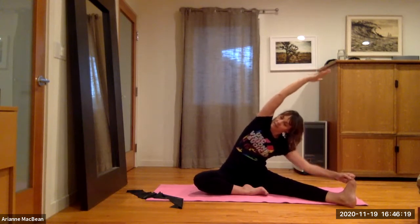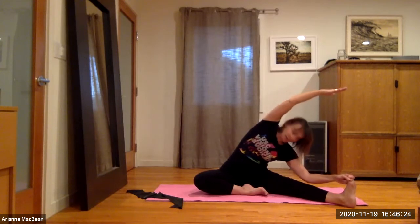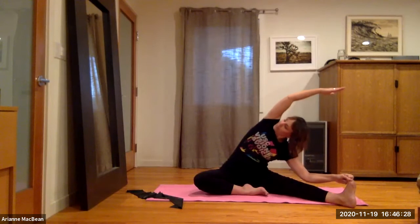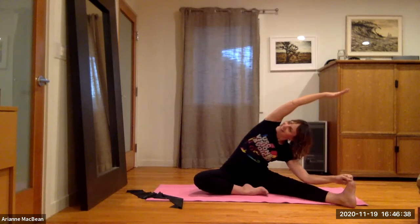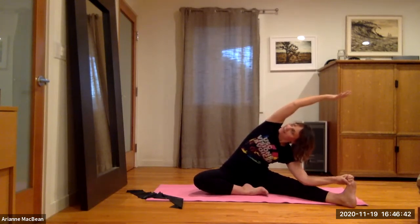We're going to see if we can gently, gently, gently pull ourselves a little bit closer down. See if we can get that elbow to our knee. And then we're going to rotate the rib cage and look up towards the ceiling. See if you can send that right knee down to the ground. Ooh, I just got some back cracks. That felt good. See if you can drop the right scapula down the back.